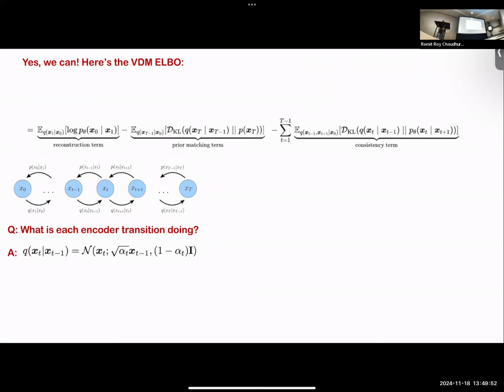Now, let's look at formally what the encoder is doing. This is q of xt given xt minus 1. This is a noisifying process, right? This is a normal distribution. Is this clear? This is saying, if I give you xt minus 1, which is an image, you multiply that xt minus 1 with some square root of lambda, some scalar, and you use a variance, and you add noise using this mean and variance.